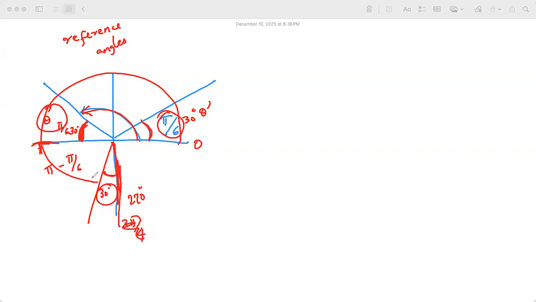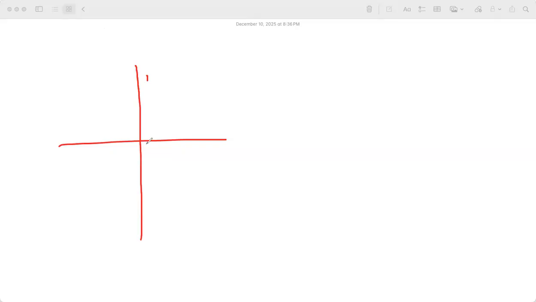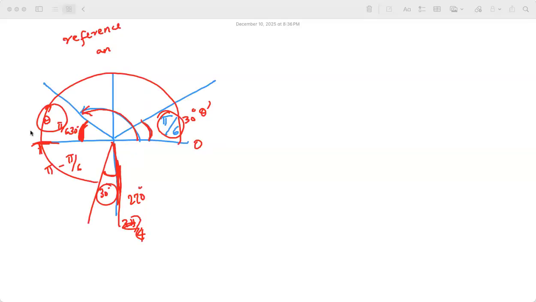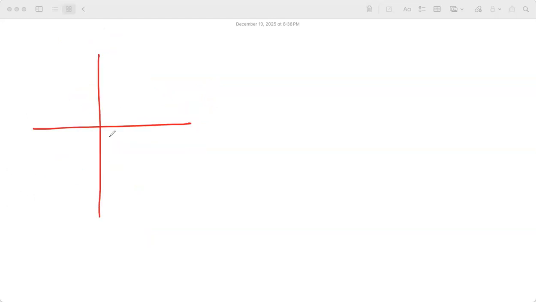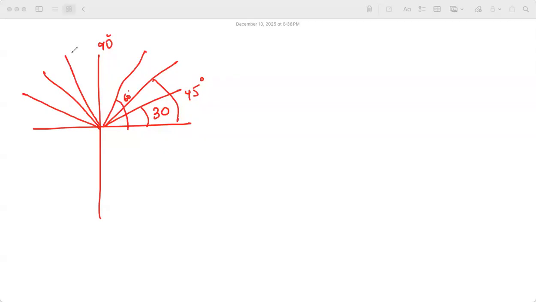Am I making sense? So let's see this one. Miss Priya, can you do that example again? What I'm saying is, in any circle, whatever they ask, it will be 30, 45, 60. Those three lines only can be there. And after that, it has to go to 90. Similarly, when you take the second quadrant, they can have only three angles. This can be 30, this can be 45, this can be 60. Does it make sense?